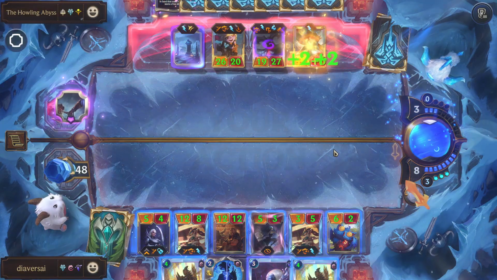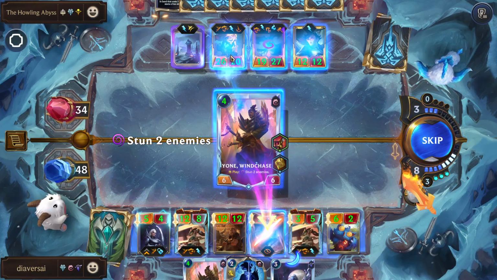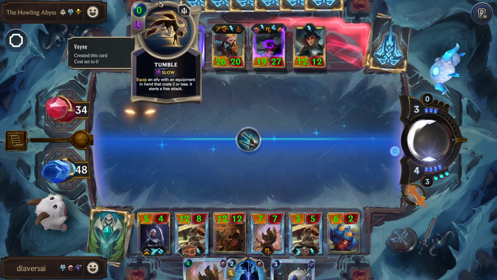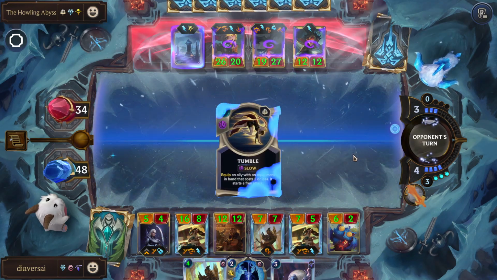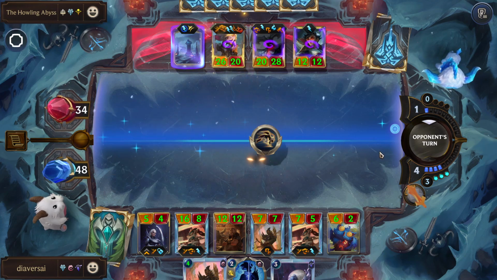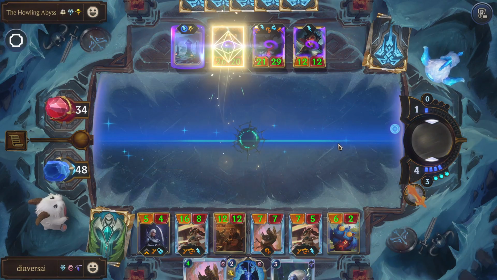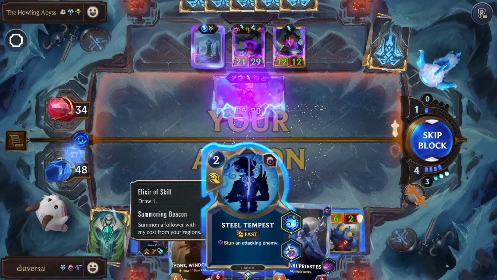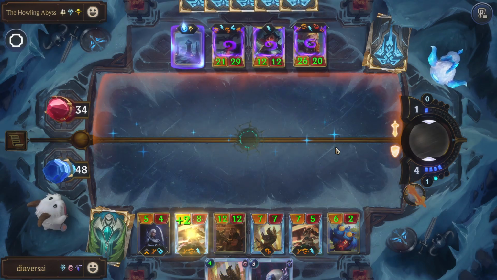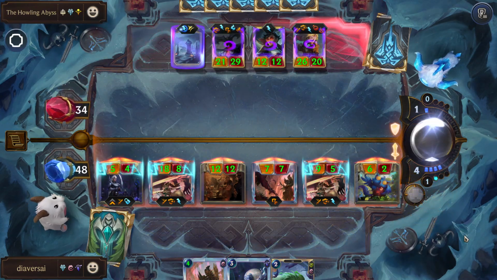And then here we're gonna get rid of Shadow Assassin to stun the new units. Vayne did pick up Tumble, which I don't love. We can steal Tempest though, which is another stun, which gives us 6 more damage. Yeah, that's good.